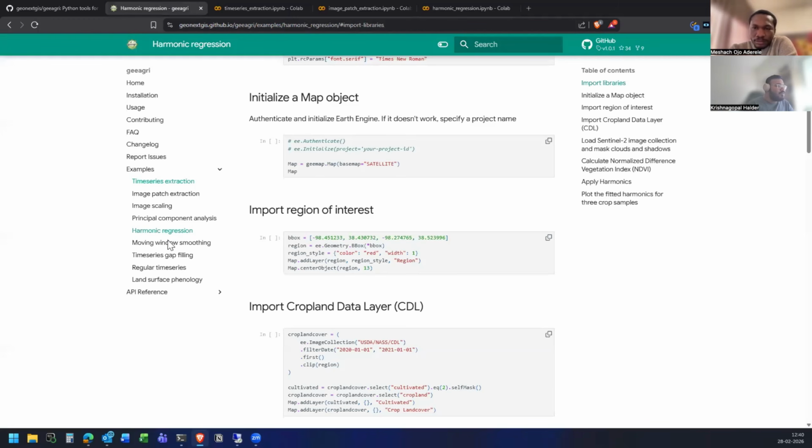I don't want to go through all these things, but you can explore if you want. And we are also adding some new features. Right now we are working on STAC, so maybe in a couple of months we can have these features also, so you can extract data from STAC as well. This is work in progress.